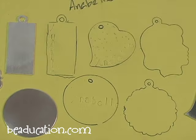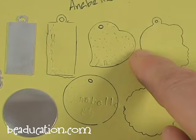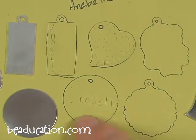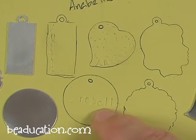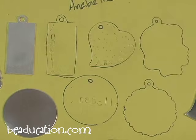Now I just laid my paper on my table, or actually I put a magazine under it. You don't want to do that on your bench block. But what you can see here is that I really like this design. I think it's neat, everything lined up, the letters lined up well. This is another interesting one. I've got a little design stamp down there, but you can't really see that. I'm going to go for the circle though. I'm going to do a basic one. And what I learned here when I stamped it is that I need to start with my A way over to the left because I sort of ran out of room. You see that there? But this is a great way to sort of plan out your design and play with it a bit.